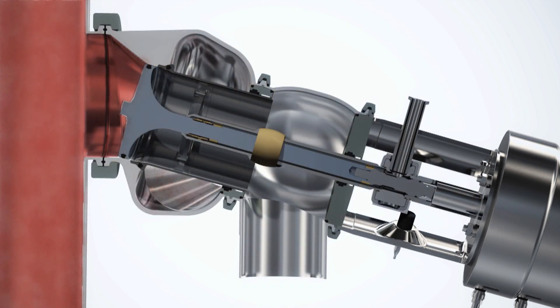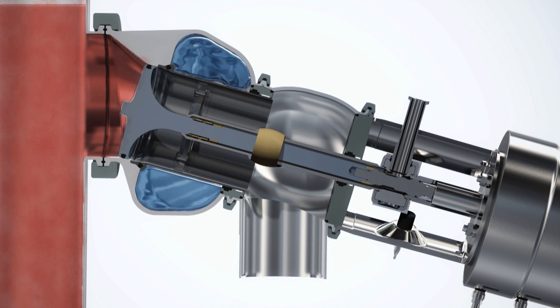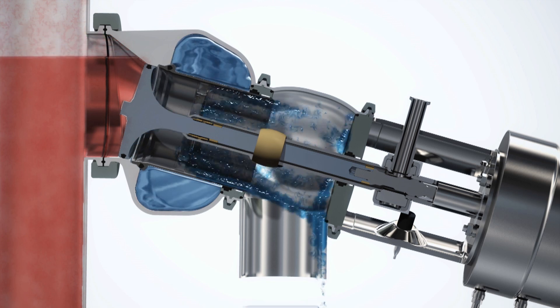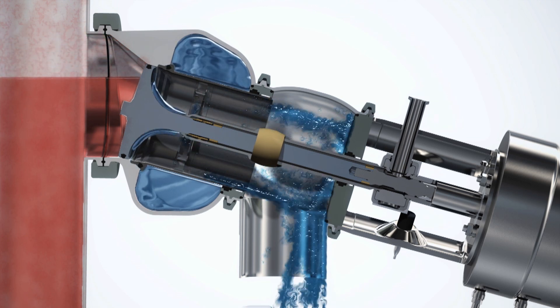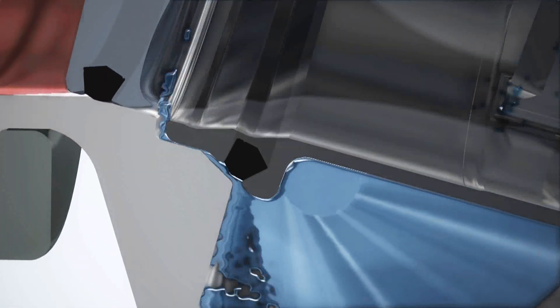To ensure thorough cleaning, the balanced upper plug undergoes a seat lift operation without posing the risk of CIP fluid entering the tank. This contributes to more uptime, continuous operation and overall flexibility of the plug.